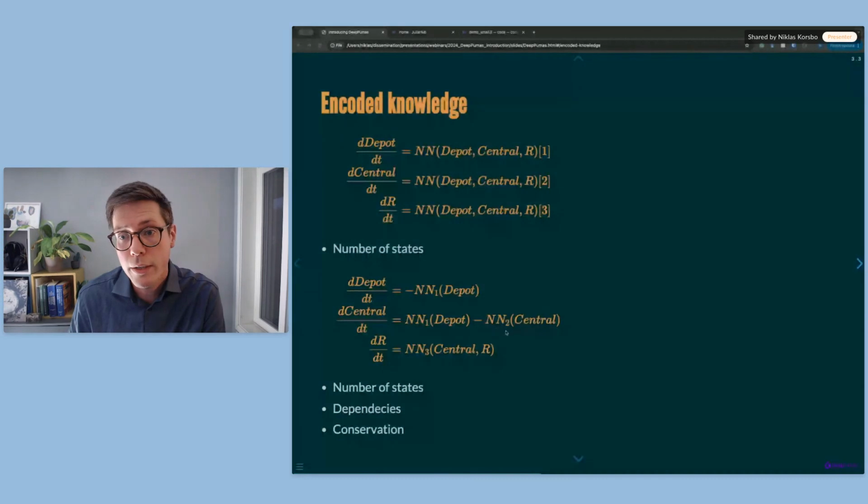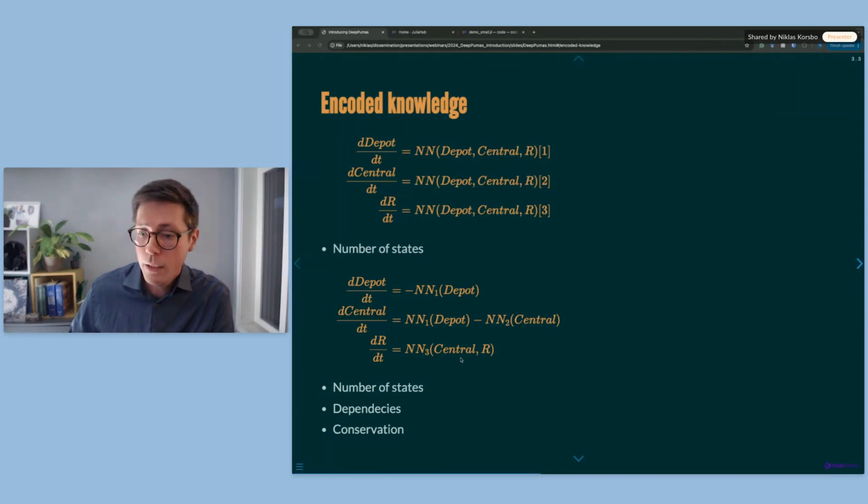We've encoded that the clearance or the degradation of the drug in the central compartment only depends on the drug in the central compartment, and we have defined that the response can depend on the response variable itself and the drug in the central compartment, not in the depot. So we've encoded quite a lot more information, even though there are no terms in here that are explicit.